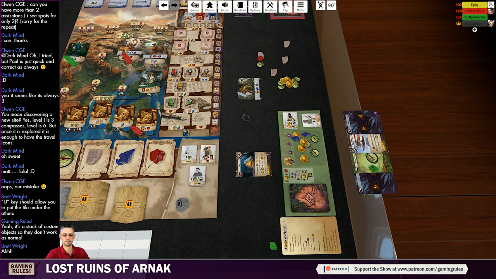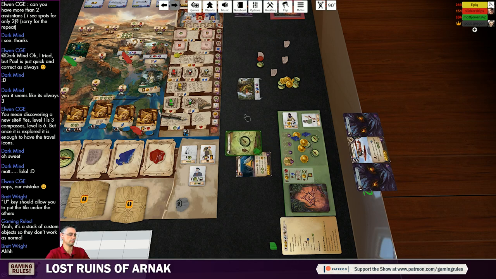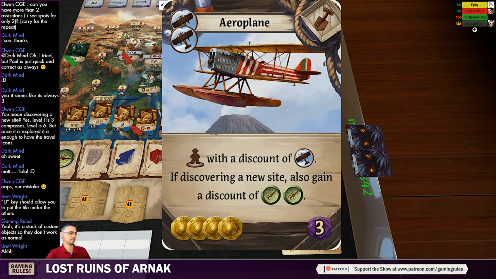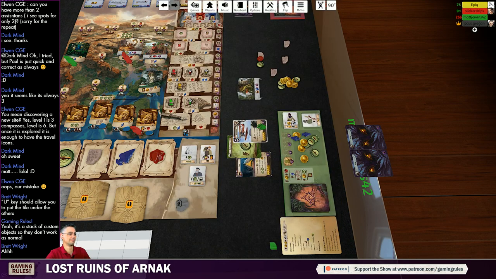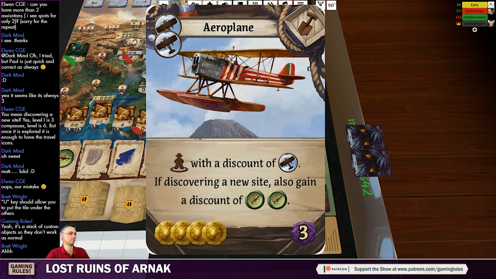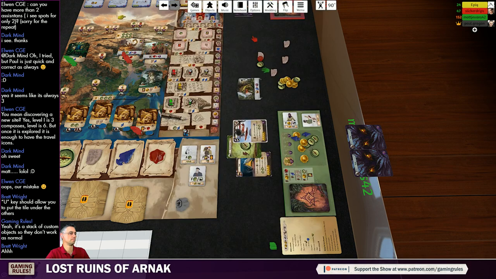Right, I'm playing this exploration card to get another compass, which is free. And then I am playing my airplane. He's off again. Right. Paul, your hand is right over the card. It's just outrageous. Let me hold it up to my face. Right. Discount of plane. If discovering a new site, also gain a discount of two compasses. So I am going to the farthest reaches of the island. He's off. I am off. He's doing it.